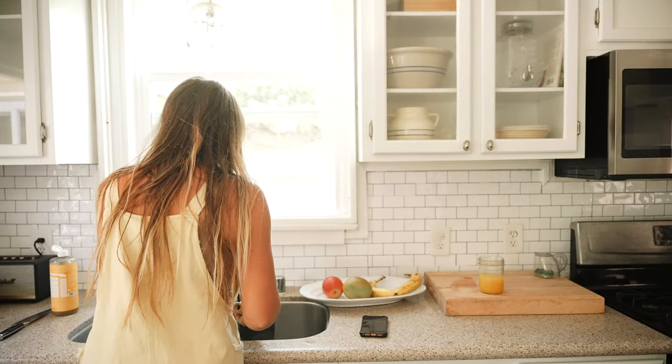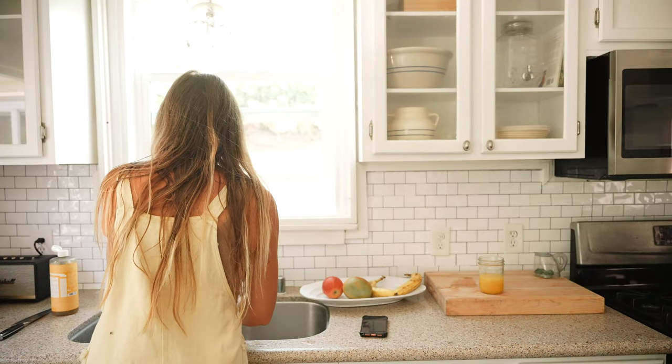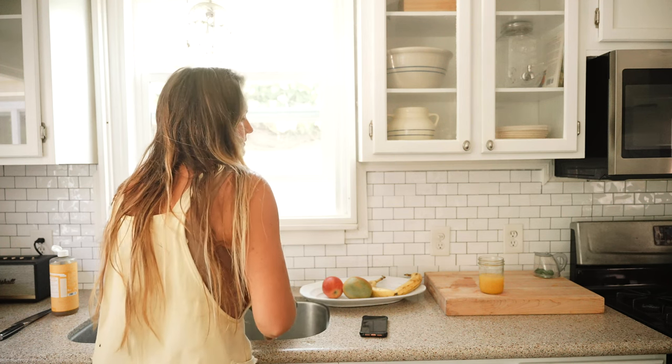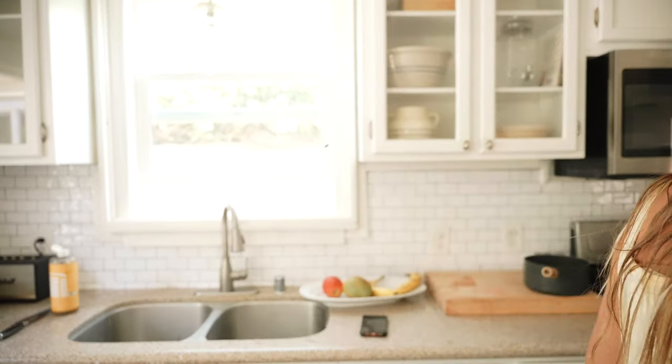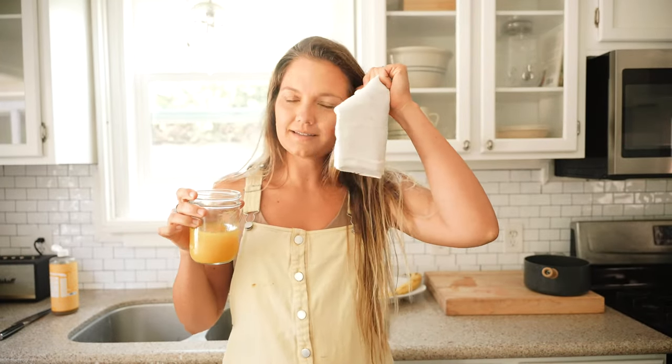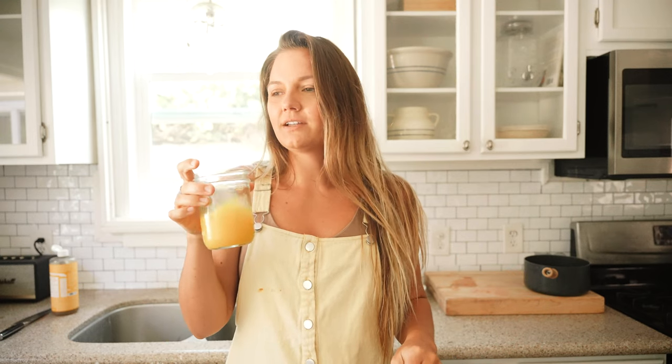And we're gonna get to work cleaning up the kitchen. A lot of times I like to just clean in silence, like when the house is empty, that rare occasion when the house is empty. I'm grabbing a napkin real quick. There's something just nice and therapeutic about cleaning in silence. So I think I'm actually gonna do that for a while.